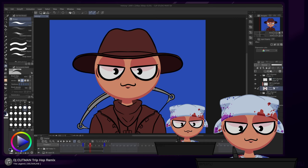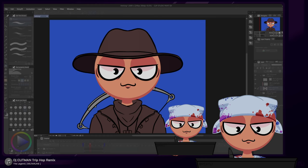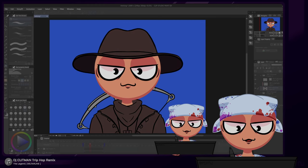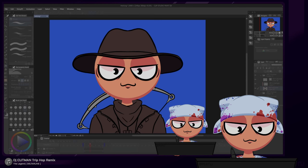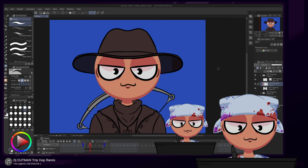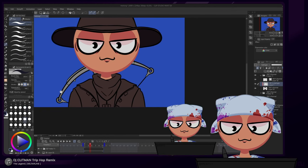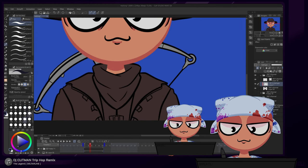I also like the idea of it being more of a gray color. It is supposed to be very vampire gothic, etc. So... More of a nice dusty gray. Let's just work on shadows for a minute. That's a fun time.